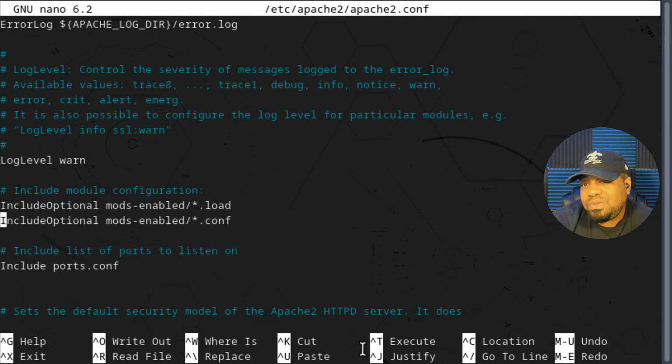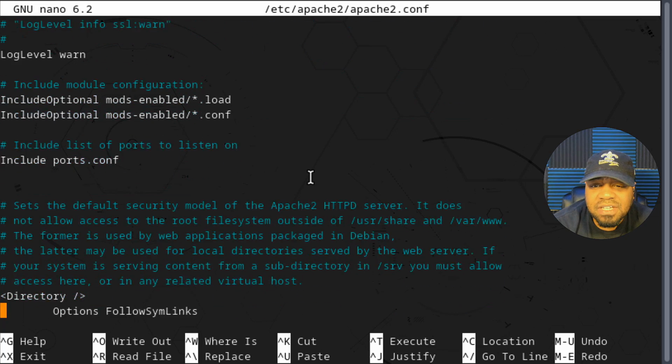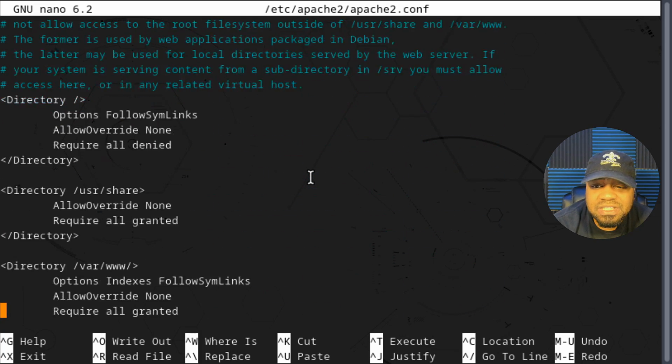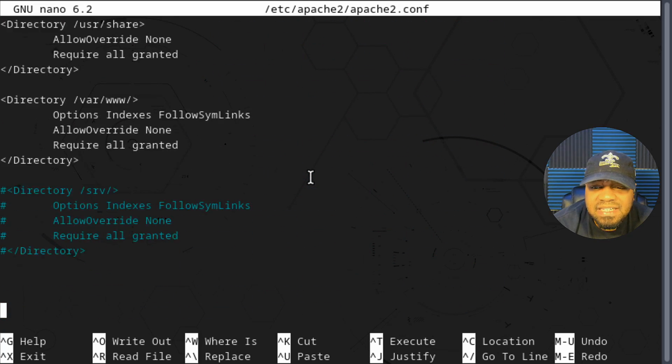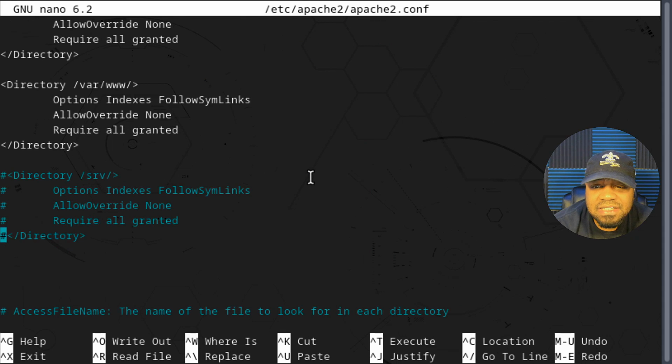It also goes through the log level, so if you need to modify that, you can change it. Right now it's set to warning, but let's say you don't want to see your warnings, you only want to see errors or critical or alerts or emergency. You could change the log level to that. But warning is fine, it'll capture most things. It also covers the format, but I'll get to that in a little bit.